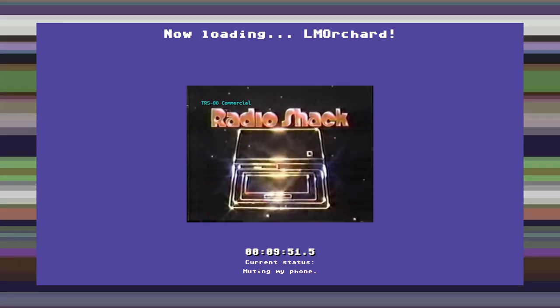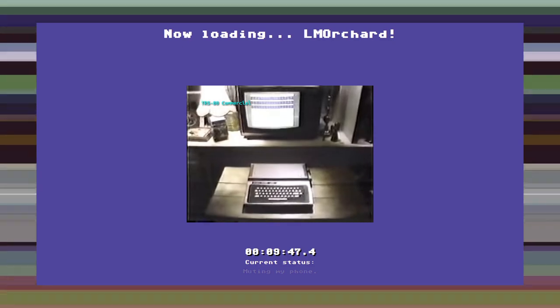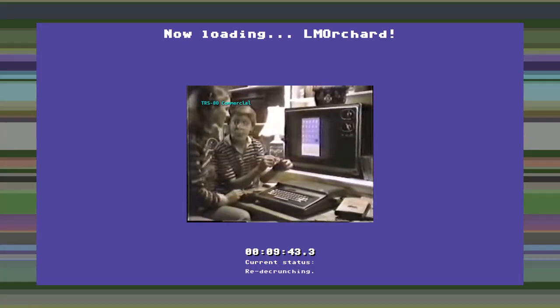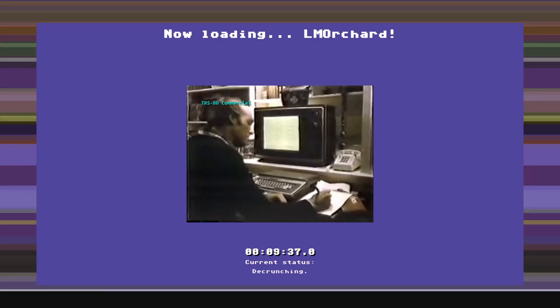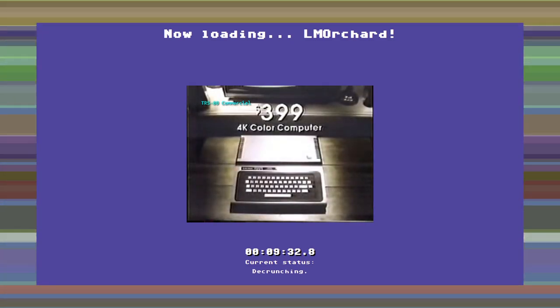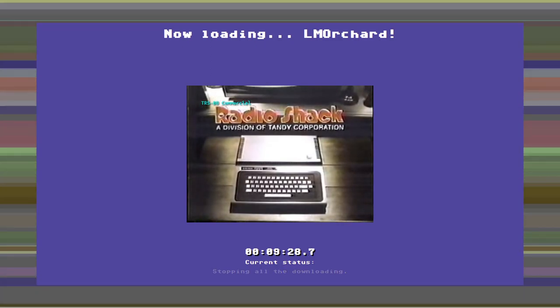Moving into your home. Instant loading program packs turn any color TV into an exciting game arcade. And there's more. The color computer is an educational aid, a home management tool, an up-to-the-minute electronic information service. The programmable, expandable TRS-80 color computer from $399 only at Radio Shack, the biggest name in little computers.